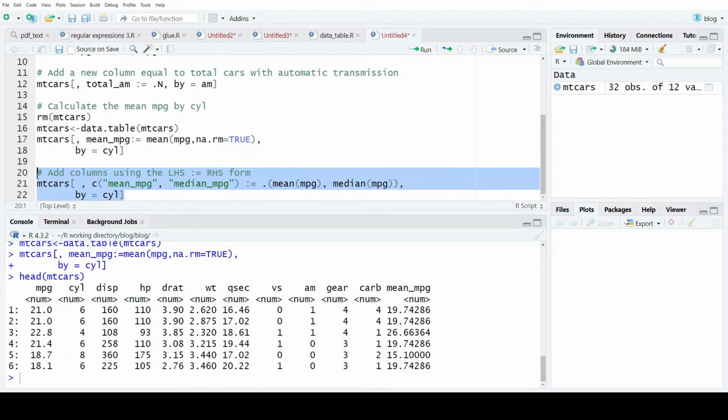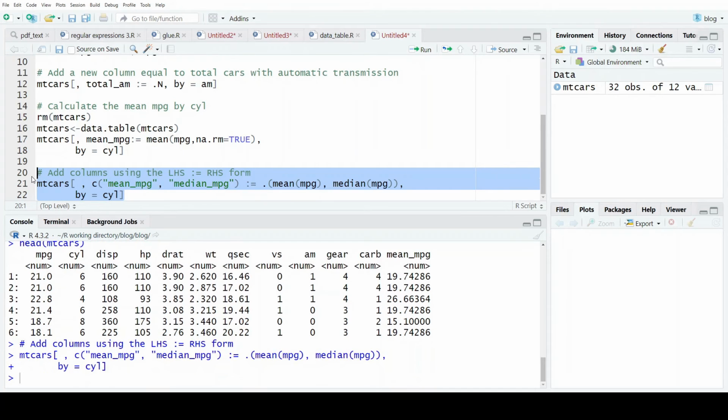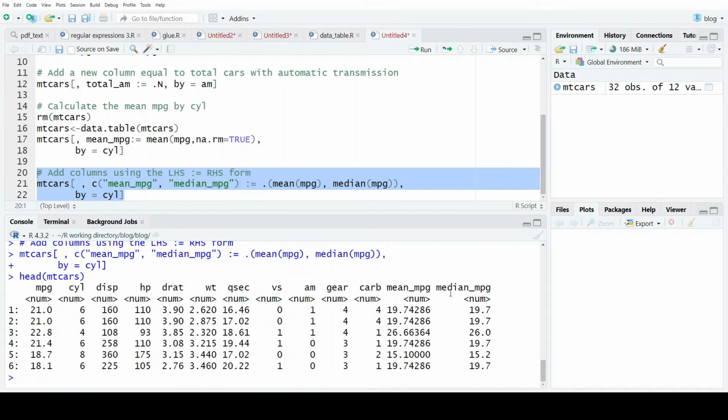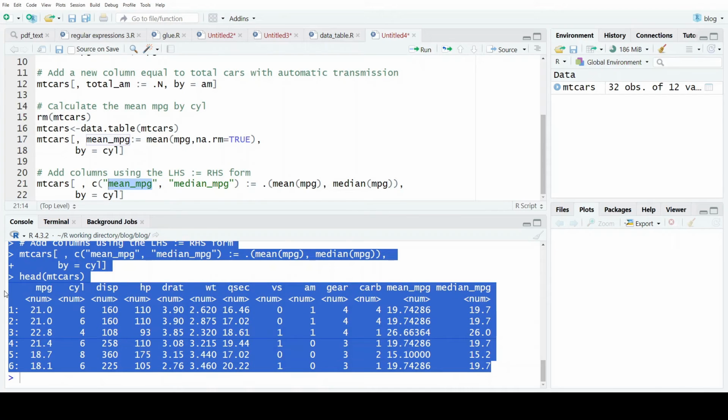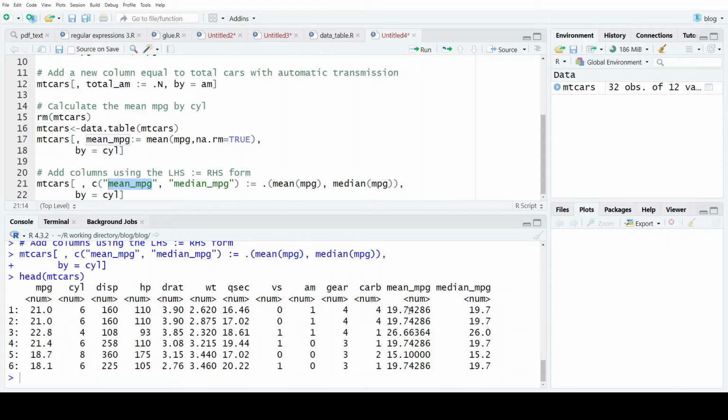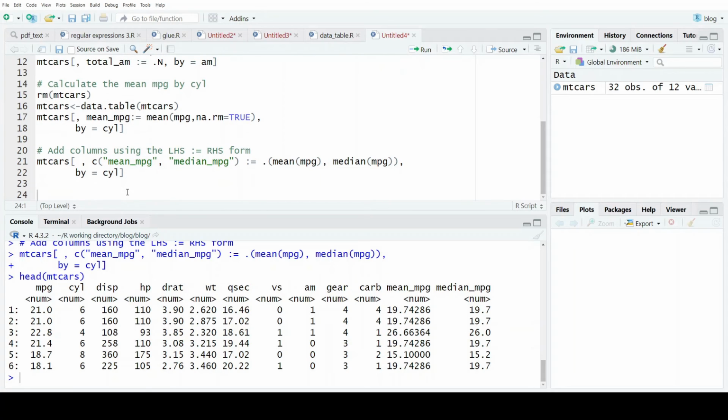So here we go. And then we take a quick look at it. Now you can clearly see we have two new columns here. And notice how we just overwrote mean_ that we have up here in the previous example, so we just overwrote itself. But we also have the median as well. If you look down here in the output, the console, if you will, it's probably a better term for that. And so now we have these two columns that we just created, all by cylinder. And so that's another way to create additional values.